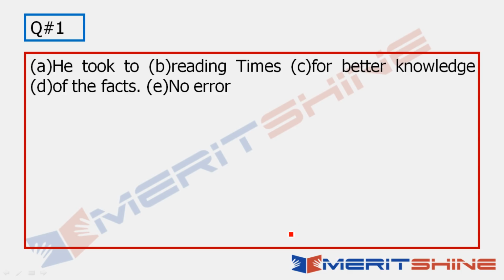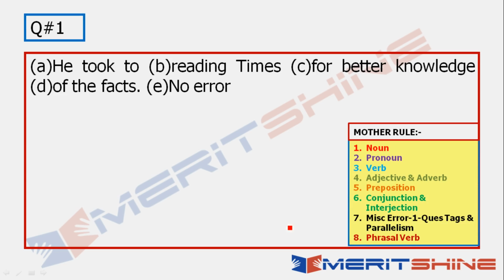But first of all, how do we solve it? I'll just run you through. You remember the mother rule from the concept lectures of grammar for competitive exams. So we will be applying the mother rule for error spotting as we have learned. What do we do there? We check the noun, pronoun, verbs in the first reading and identify if there are any errors of noun, pronoun, verb, and mark them if we find them, or else we move on to adjective, preposition, conjunction errors. These are the two readings by which we will be able to identify one or the other error if there is.